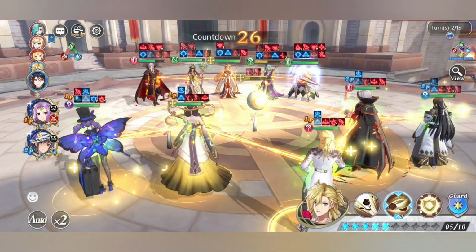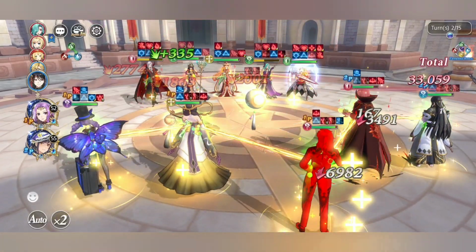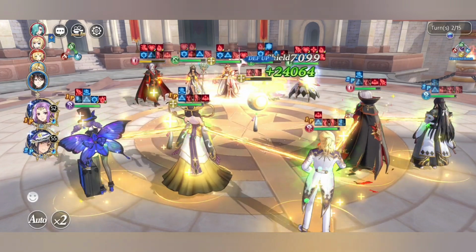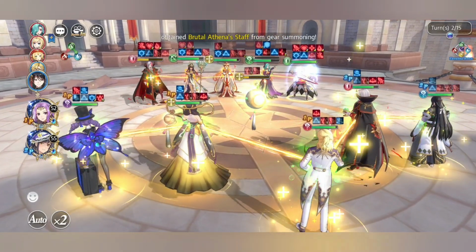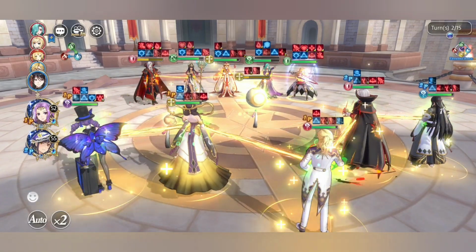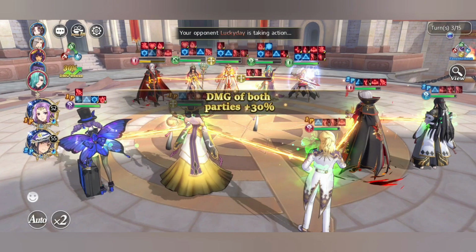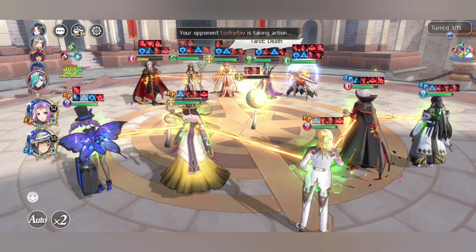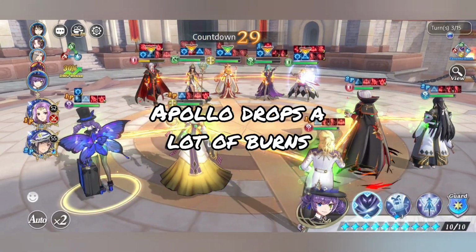Okay, another thing to take note of is Apollo is not only an amazing cleanser for your team, he's also an extremely good choice to pick for UB, United Battles, because he has a lot of burns, okay? And the main problem that some of you might be facing in United Battles is the enemies just have way too much HP. It takes way too much time to drop their HP down. But if you have percentage dealing damage, that's going to make a huge difference, okay?